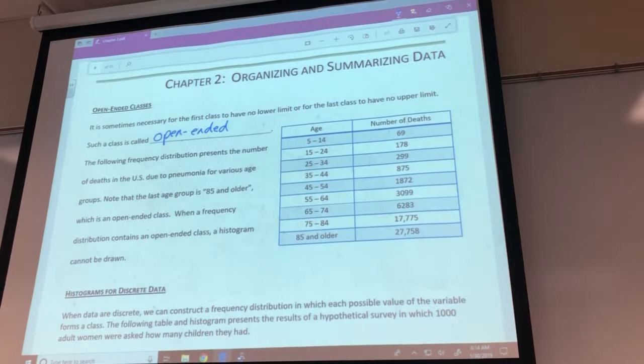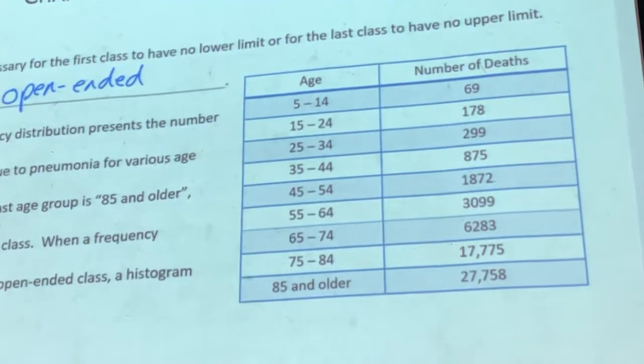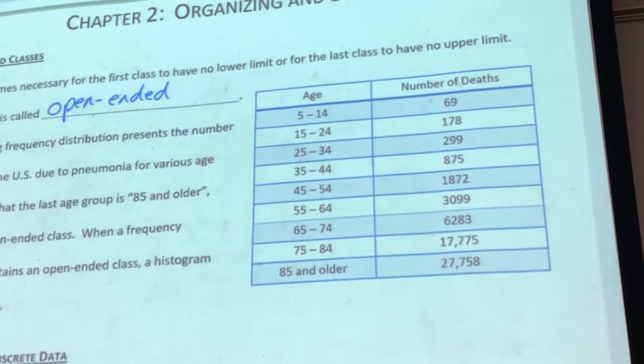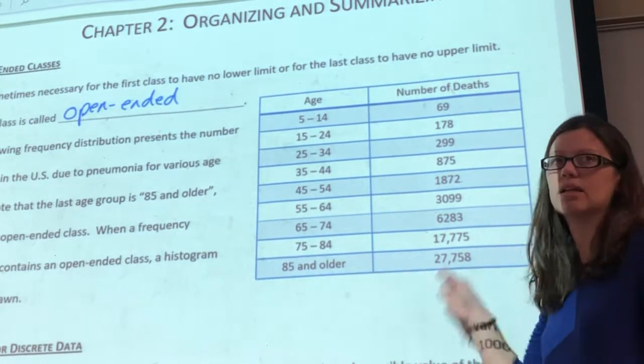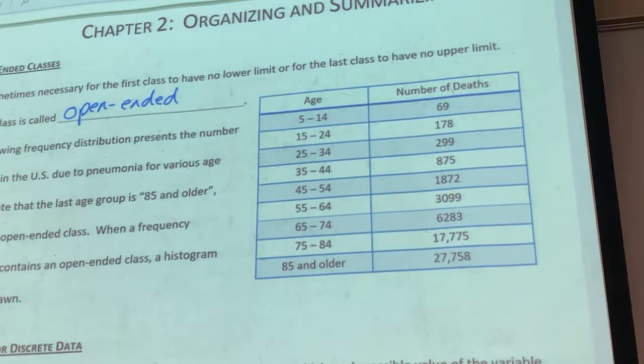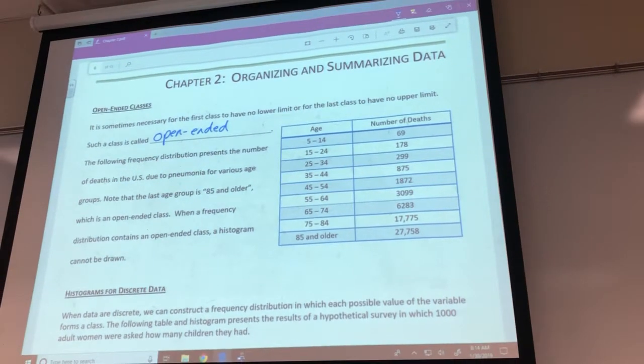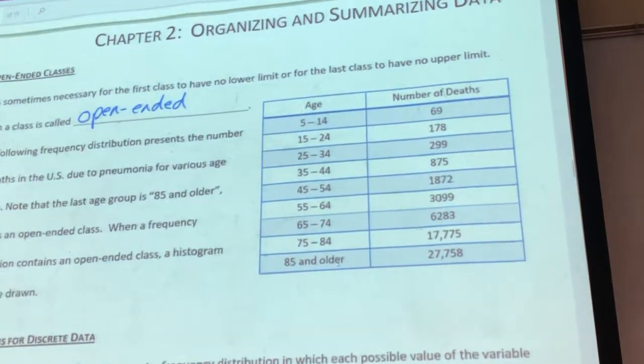class in your frequency distribution, but when you try to graph it, you just can't do a histogram for it because for this bar, you wouldn't have a place where it really technically ends. It would just keep going on forever. So for this type, you can't really do a histogram, but you do see sometimes a frequency distribution where it's open-ended like that.